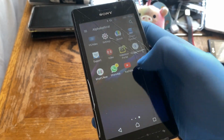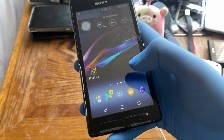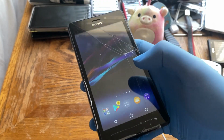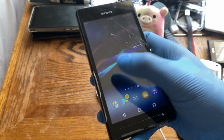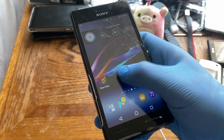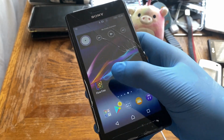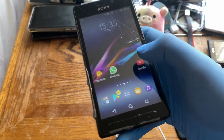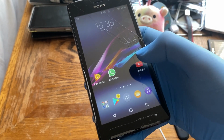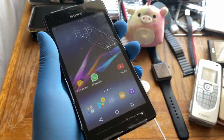A couple of the games that I installed on this thing, here's Flow Free. There was a tower defense game that I played on this thing. It wasn't too intensive, but it was quite intensive. That thing ran perfectly on this phone. So these specs hold up quite well in 2021 if you're okay with the slight slowness and not expecting to play too many rough titles and run too many powerful apps on this. So perfectly decent specs for the time, pretty okay for 2021.